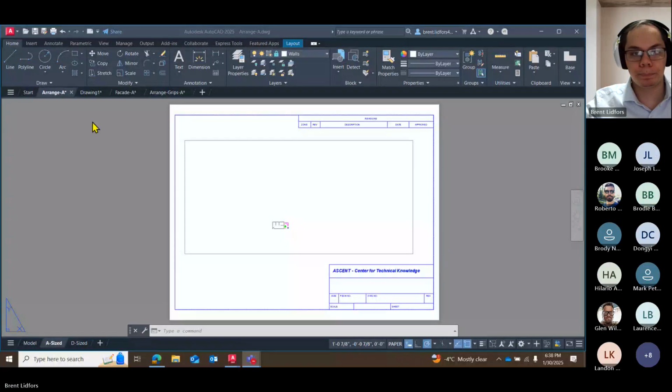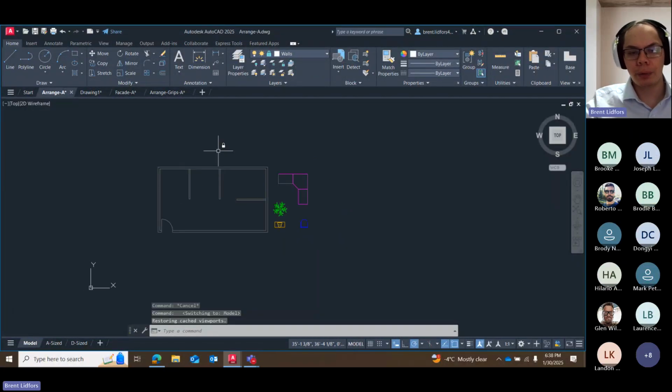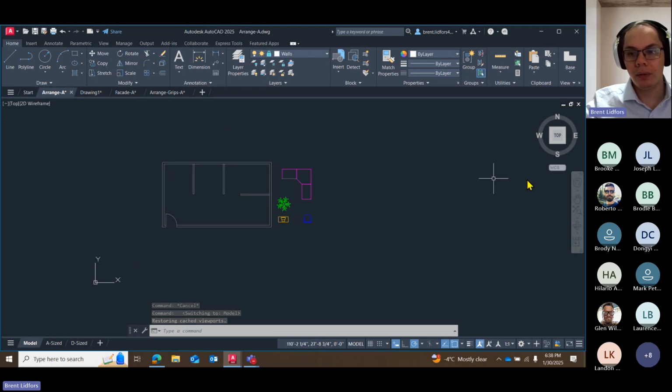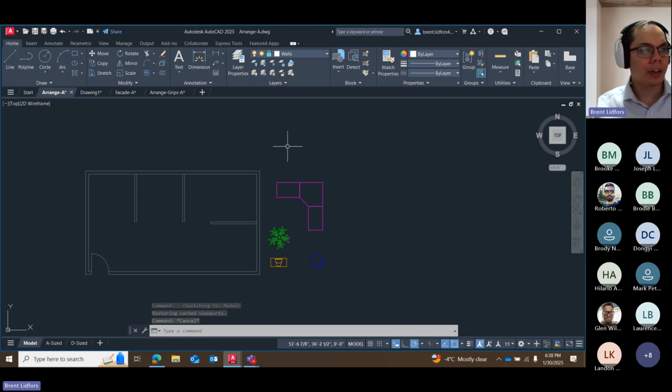So I'm going to share my screen and go through 5B here. I have the arrange-A drawing already open. Let me scroll back in my textbook. It's letting me know right away that I'm going to be using move, copy, rotate, scale, and mirror, the same 5 we covered.